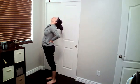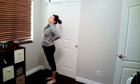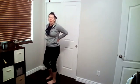We try to hold each stretch about 20 seconds. If you're ever interested in the physiology of why, feel free to reach out to any of your teams and we'll explain.